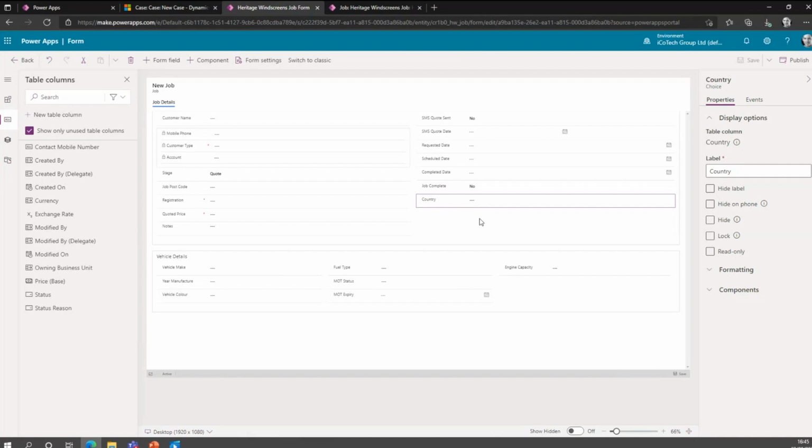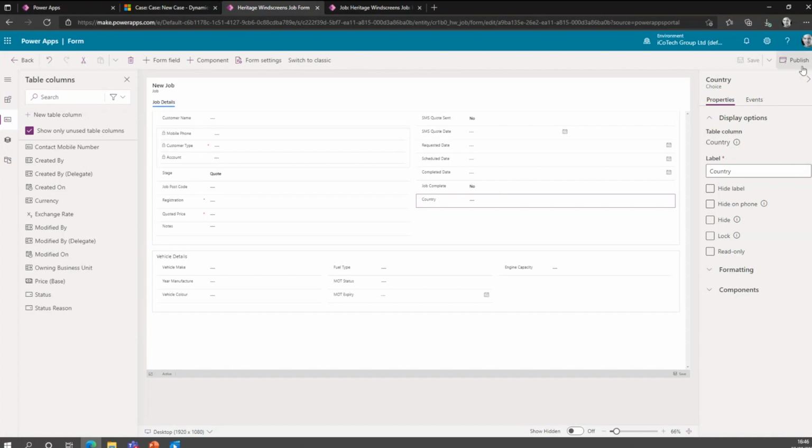I haven't published that to the application itself, so people are still using the front end application at the moment, and I'm not publishing that to that service. What I've got to do is go over here, and now it's going to take all the changes I've made and publish them to the Heritage Windscreen app. I hope. I always have to caveat these things with I hope.